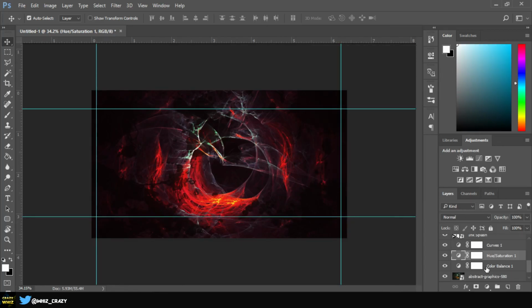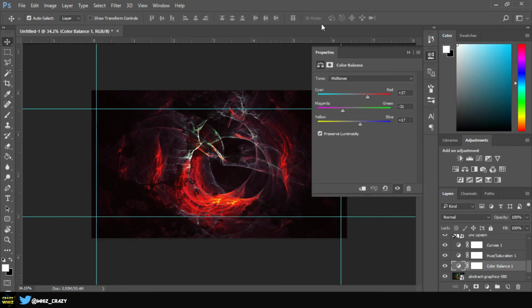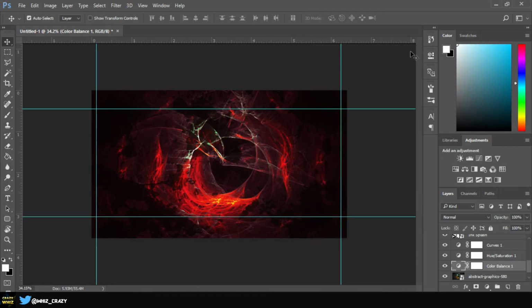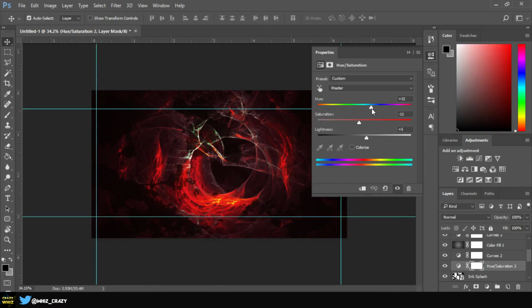And I'm gonna go back to Color Balance like I did, double click on this little circle, and I'm also gonna adjust this. All right, bam. So this is pretty much it. And you can also adjust the ink splash. Just double click on this and you can definitely adjust all of this. So I'm just gonna adjust what's inside, like that little color right there. We're just gonna keep it red, like that right here. Kind of like orange, red, whatever.